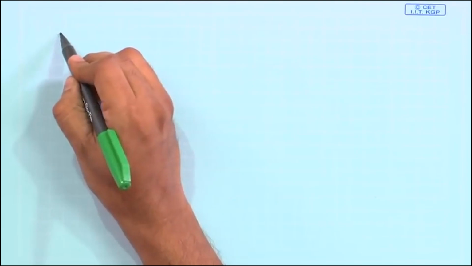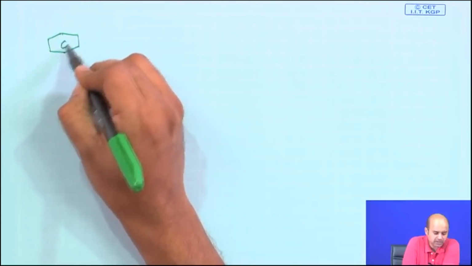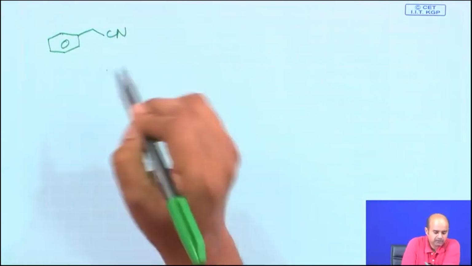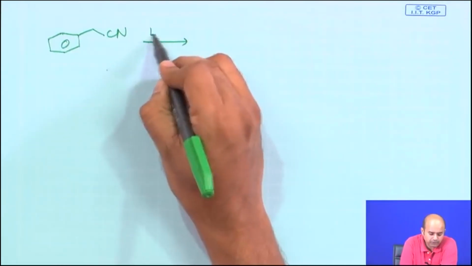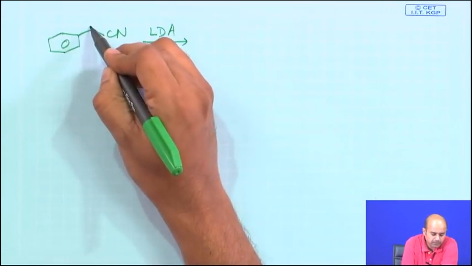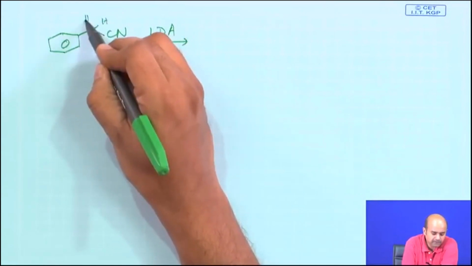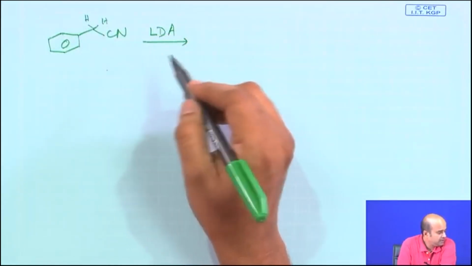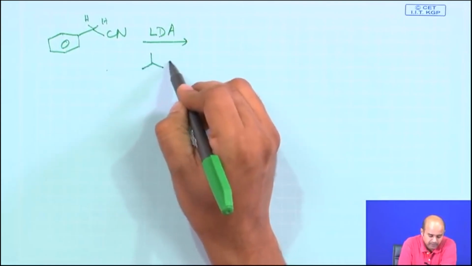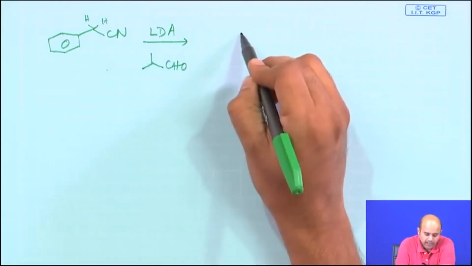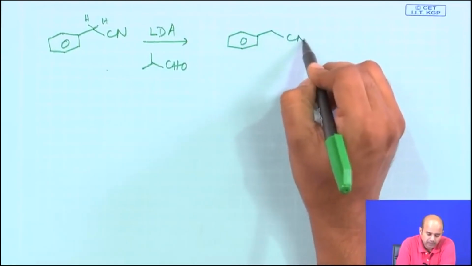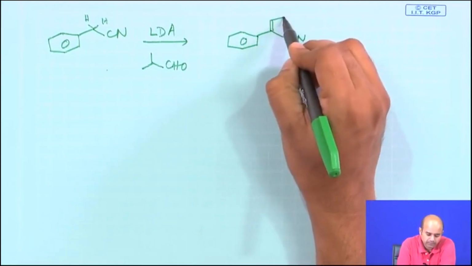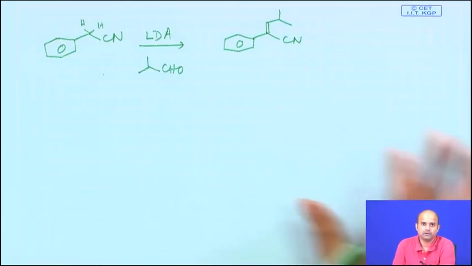So, now let us go back to the forward pathway. Your forward pathway starts from a very simple starting material, benzyl cyanide. Okay. And this compound is subjected to LDA first. It is an acidic compound, these hydrogens are definitely acidic. Okay. And then you react this compound with this aldehyde. So, an aldol reaction will take place, and we definitely get these things. Okay. So, obvious.